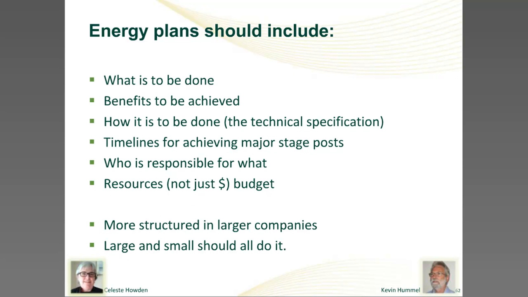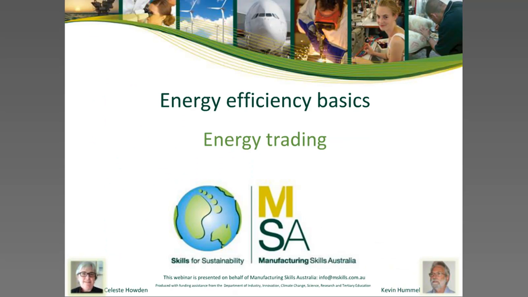So our plan should include, what are we going to do? What are the benefits we're going to get out of it? How is it going to be done? What are the technical specs here? Over what timeline is it going to be done? When do we achieve the major milestones? Who's responsible for what? And finally, a resources budget, not just dollars. These things take more than dollars. They take time and effort as well, and that also needs to be budgeted in. Large companies will do this quite formally, but all size companies should do this.